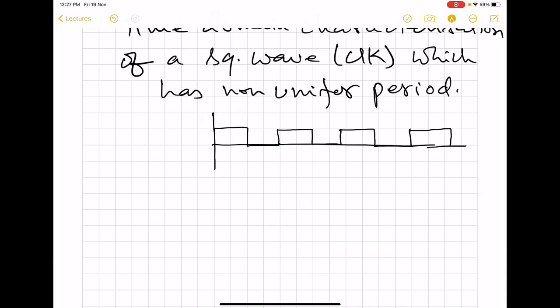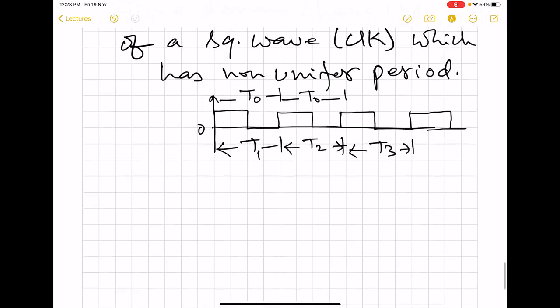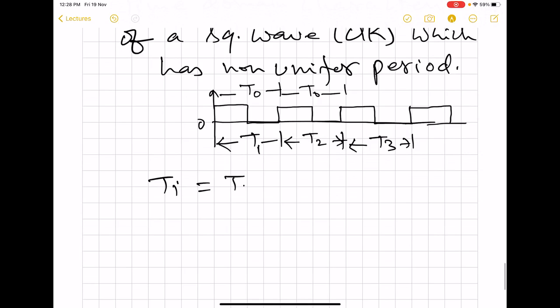So here see that the period of every cycle is deviated from the ideal period. So this is the ideal period. But the period of every cycle is different from that value. Could be slightly less or slightly more than that one. So here also each period is going to be deviated from the ideal case by typically a small amount.